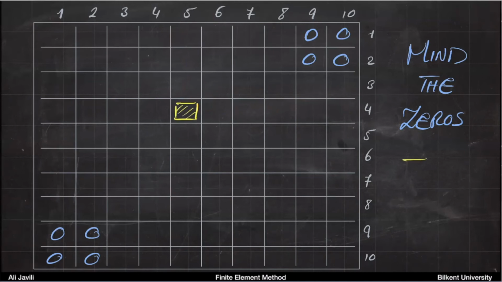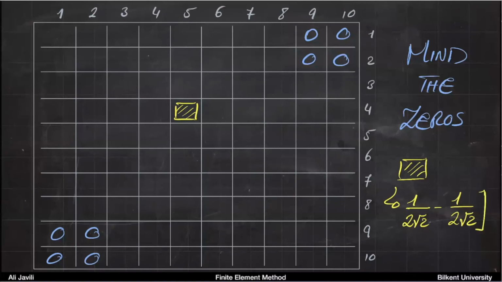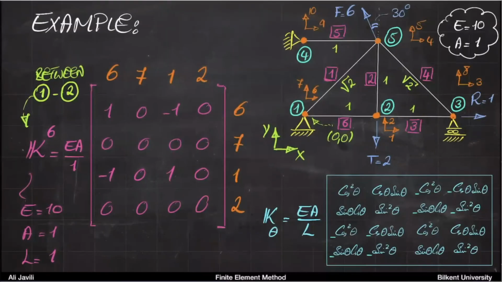I think that component would look something like this. It would be 1 over 2 square root of 2 minus 1 over 2 square root of 2. So one of the elements gives you a plus, the other one gives you a minus. Yes, I think elements 1 and 4 actually. If you look at the system, maybe it helps us better understand why.